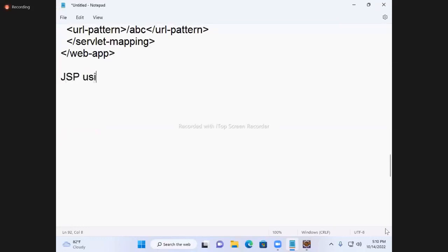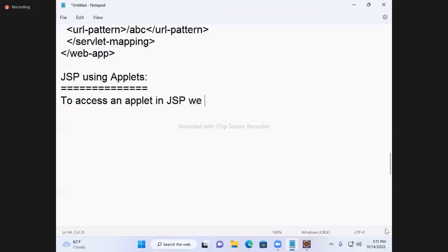JSP using applets. To access an applet in JSP, we use the following actions.